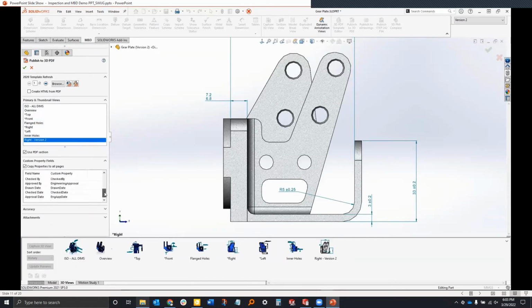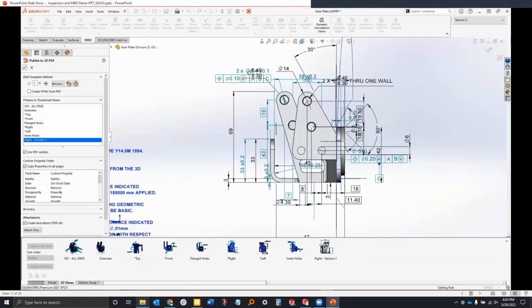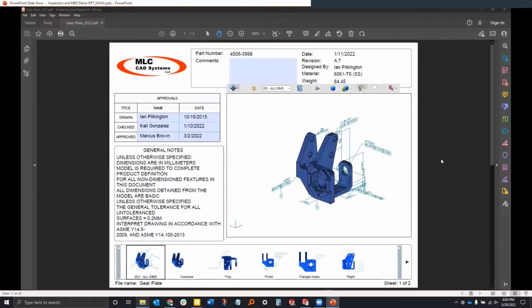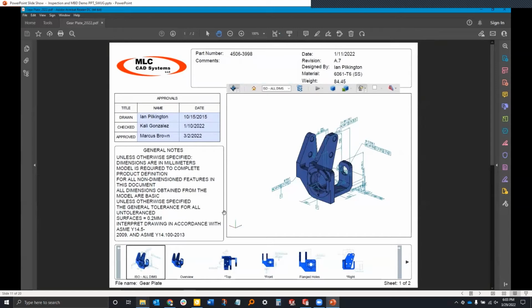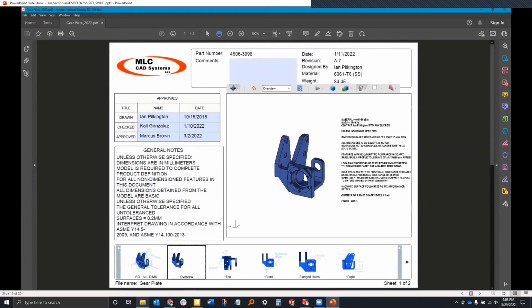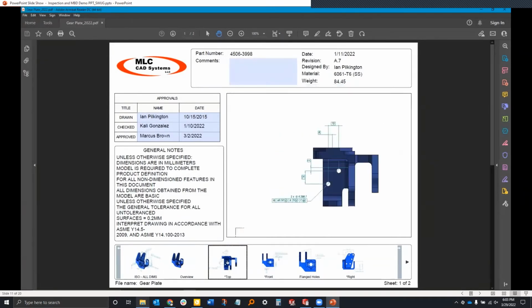Once I have all of my specific custom properties completed, again, I can create a STEP 242 file, and it'll be automatically attached to my 3D PDF when I export this. SOLIDWORKS will go through each view to export this out, and this is an example of what the 3D PDF looks like. Up at the top, we have all of our custom properties that we exported. One thing to also note here is that this is the free Adobe Reader. There's nothing fancy about Adobe. I don't have Adobe Professional. This is just the free reader, and all of the export is really being handled by SOLIDWORKS and MBD.